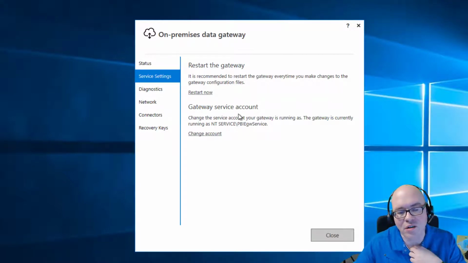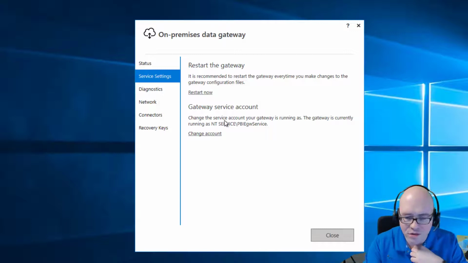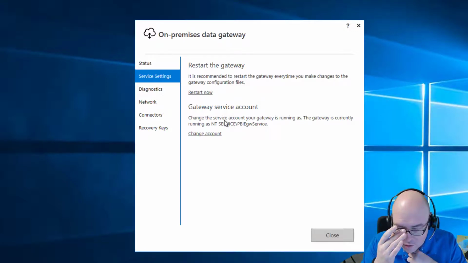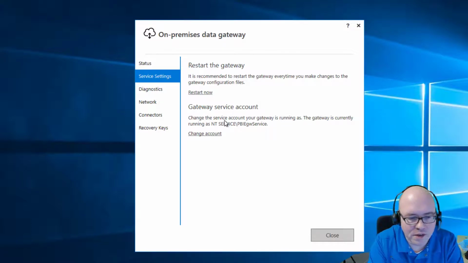This is the service account this gateway is running under. In my case, it is the NT service account. This is okay for my small environment because I don't have any domain. If you have a domain, then you should have a proper service account, and you can use it as the service account for this data gateway.